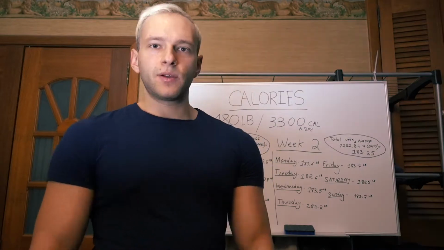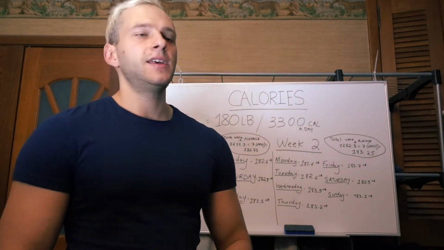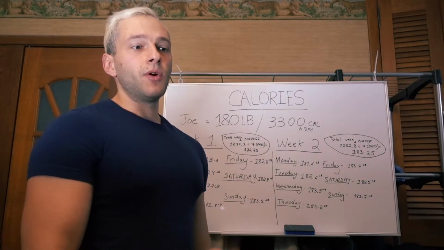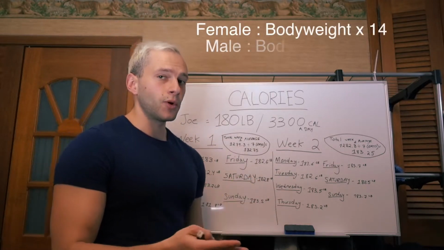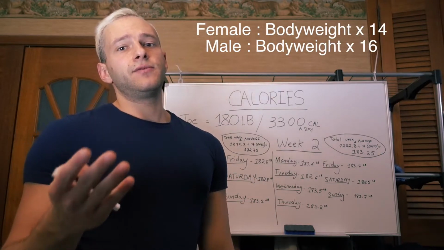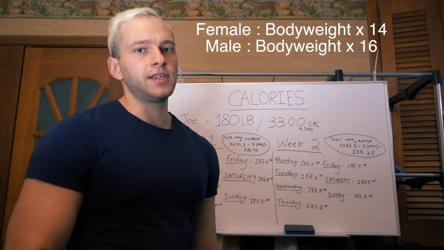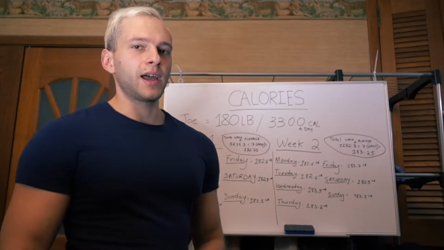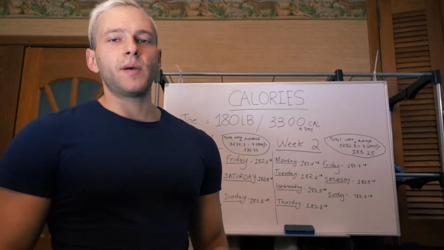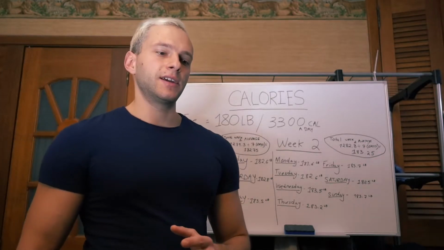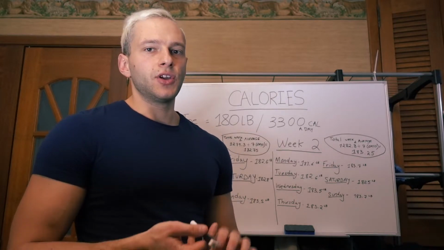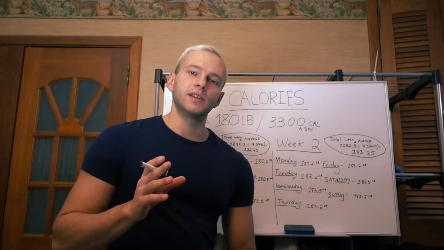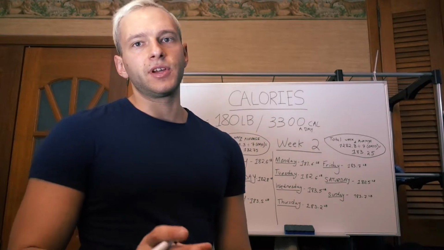If you want to do this quickly without using the website, you can just go ahead and multiply your body weight by 14 if you're a female, and if you're a male by 15 or 16. The reason why the website is more useful than just multiplying by 15 or 16 is because the website is more accurate. It's going to count in your body weight, your height, your age, and it's going to give you the most estimated number for your calorie maintenance.